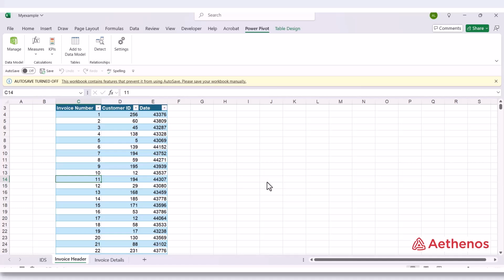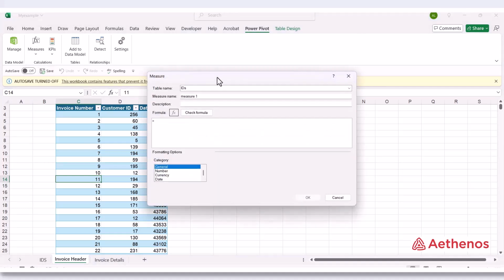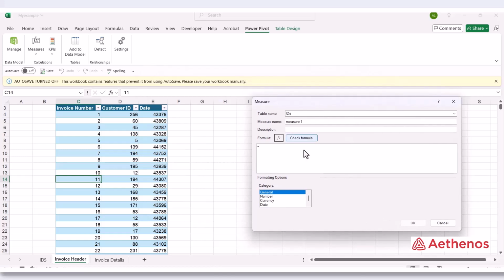Now let's see how we can calculate a total sales measure. To do this, I will click on measures and new measure. The table name is going to be header. I select that and I can give a name to the measure, so I will call it total sales.